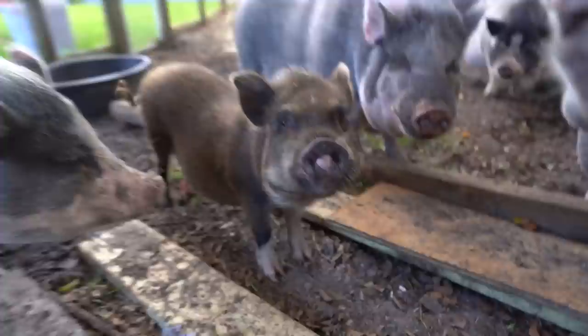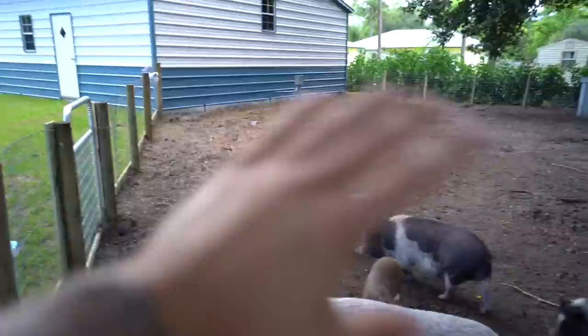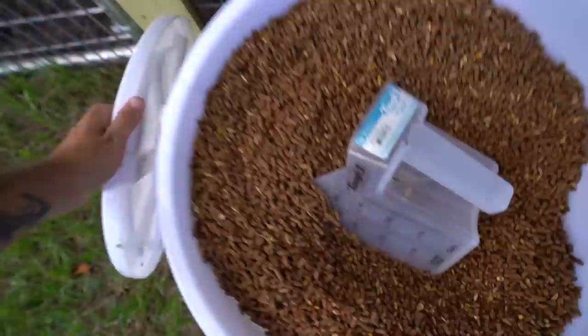We got Lulu, we got Bubba, Duke, and Bambi of course. This enclosure just looks so amazing — they love it over here, although they have killed all my grass. There was no point laying grass right there, that's for sure. I see these grass cutting videos on YouTube get so many views, and I think it's just because of how satisfying it is cutting grass. So if you guys like seeing that, let me know — I'll continue to film it.